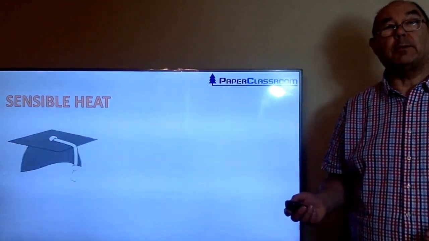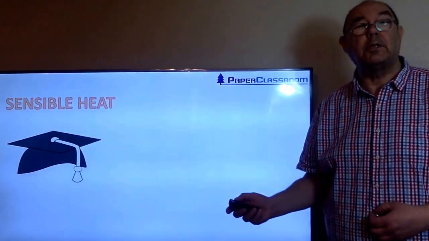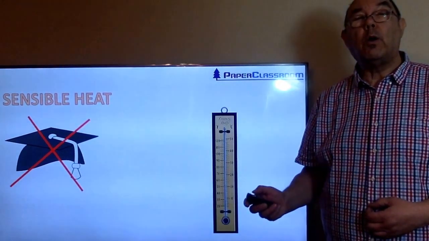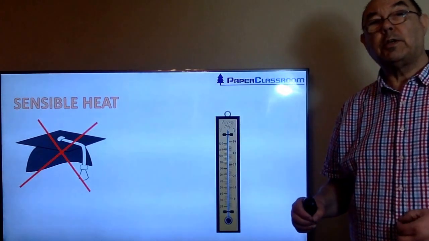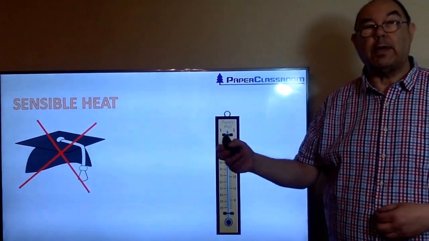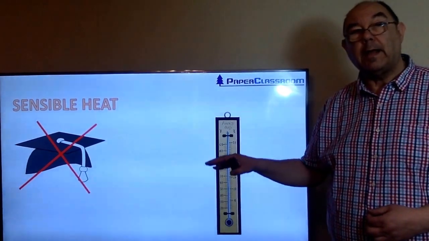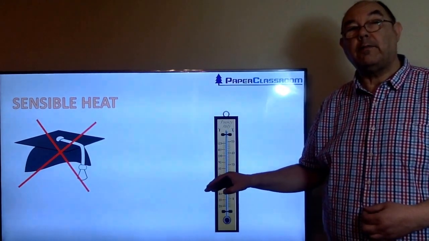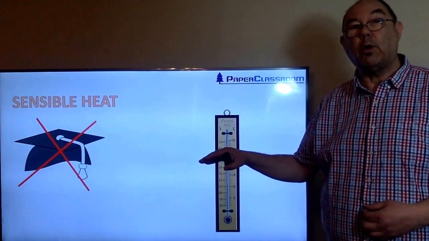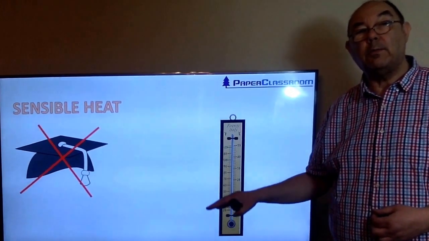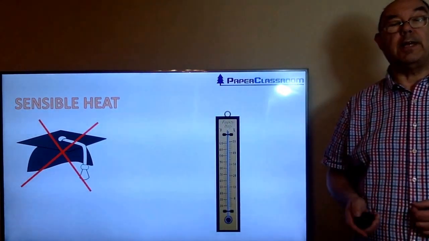What do we mean by sensible heat? Do we mean heat that's got some sort of intelligence, that's clever, that's got common sense? No, we don't mean that. What we mean by sensible heat is heat that can be sensed. In other words, if you put a thermometer in it, a mercury thermometer or an alcohol thermometer, if there's a change in temperature, then the level of the alcohol or the mercury moves. If you put it from a normal environment into a hot environment, the mercury will go up. If you put it into a cooler environment, the mercury will go down. So we can see that there's a temperature difference, so we can sense that there's a difference.